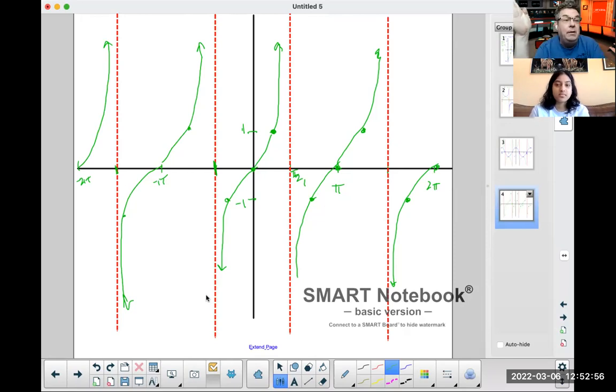Are you good there? I am, yeah. Okay. So what do you think about cotangent? What are your thoughts? It's not bad. No, this is tangent. This is the graph of tangent. So I guess bad teacher. What do you think about the graph of cotangent? It is the inverse of tangent.